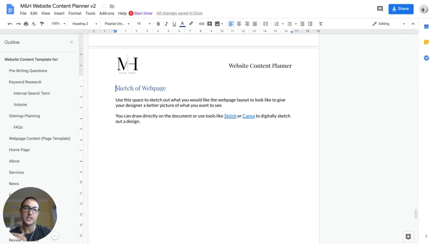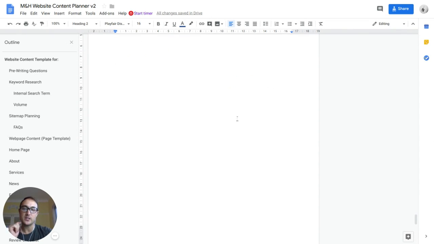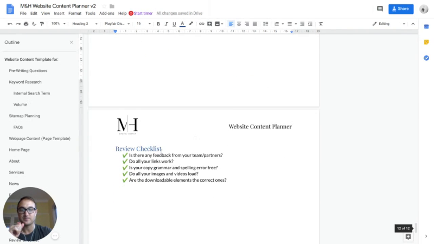But what we do is essentially do a design mock-up of your homepage before we do anything else. So while you're finishing off all the content plan, we will be doing the design work and all the planning with you to make sure that you have a one-page design for you to approve. So if you have a specific idea in mind, Canva's great for it. Otherwise, you can trust us to come up with a good design for you.